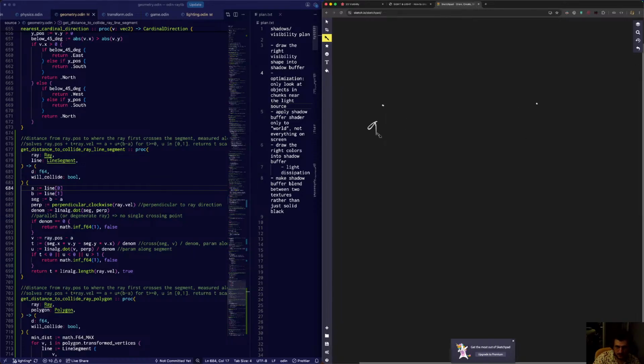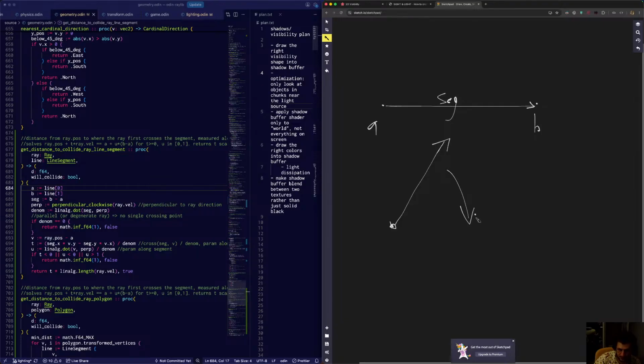We got A and B. We're getting a segment which is B minus A. This is called seg. We also have a ray here. A ray has a position and velocity. We get the perpendicular clockwise to the ray direction.